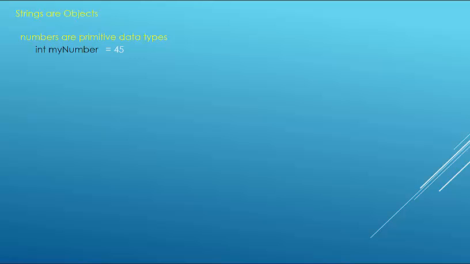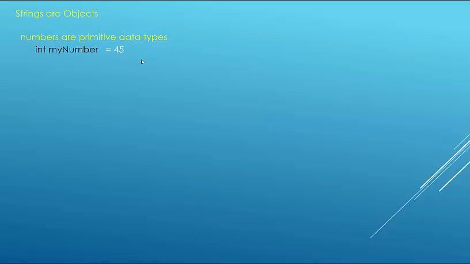In this video, I want to introduce you to the idea that strings are objects, or strings as data types, and see how they're a little bit different than what we've done with just ints and doubles. So let me introduce this by sharing this idea. Strings are objects. They're not primitive data types. Okay? And let's keep going with this idea. Numbers are primitive data types.